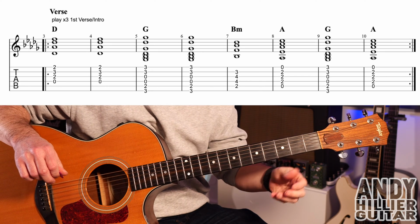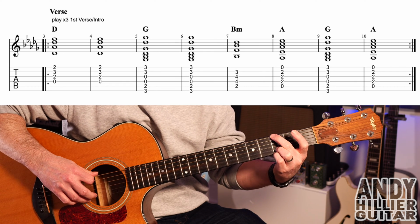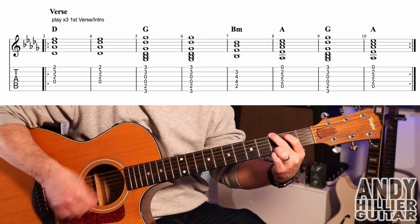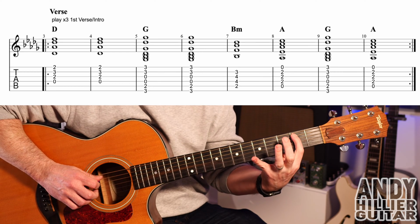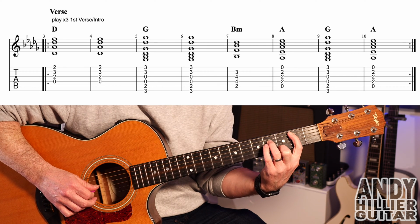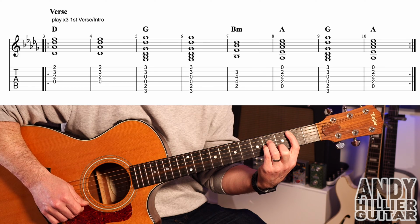We then go to a G chord. You can play any G, but I'm using my little finger on E3, third finger on B3, second finger E3 nearest to your face, first finger A2. So we've got the G chord for 2 bars. We've then got a B minor in bar 7. First finger A2, second finger on B3, third finger D4, little finger on G4. We're just playing the middle 4 strings. Mute off the string nearest to the floor and the one nearest to your face. Just 1 bar of that.